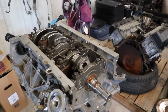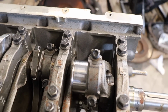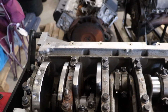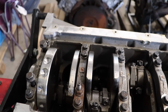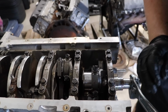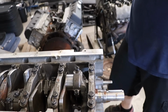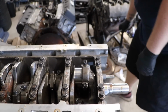Yep. So we got the engine turned over on the stand, not turned over. It does turn over though. But you can see the crank journal looks pretty good. We're hoping to see that across the board here. And this engine's not locked up. It's just got some surface rust all over the place, but that's why we're going to be doing some machining and getting this looking right. It does move free. Yep. We got it cleaned up. Just gotta clean it up some more. Yeah, so we can go ahead and pop out this rod and piston.